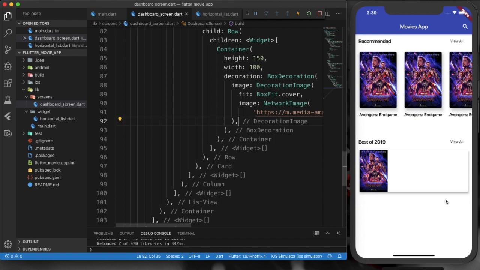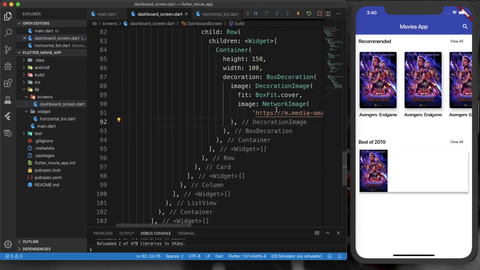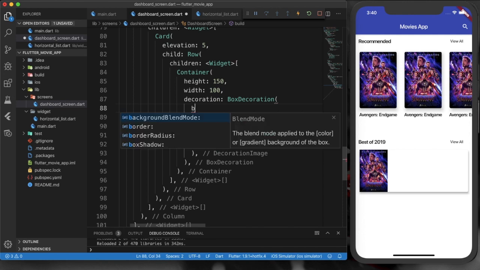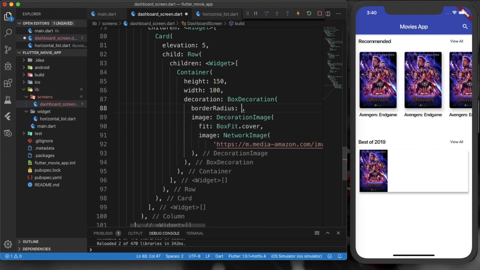Now we need to do some changes over here. As you can see, it has some rounded corners over here, right? But it's not having the rounded corner for this image, and I want that. I want that border radius at the top left side and bottom left side of this image, and over here I don't need that border radius. So for that I will provide border radius only.